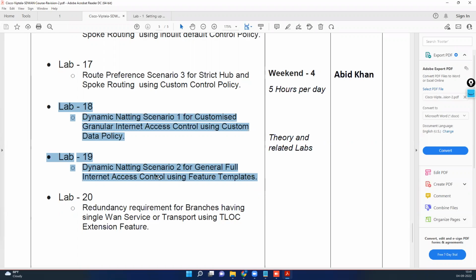And when you go outside to the internet, my router, the Vantage, is very clever. He says, oh, my inside IPs are all private IP, I cannot allow them to go outside. It is like implementing RFC 1918 by default. Private IP packets I will never allow to go as they are. Without netting defined, they will not be able to access the internet. We'll do that lab later on.